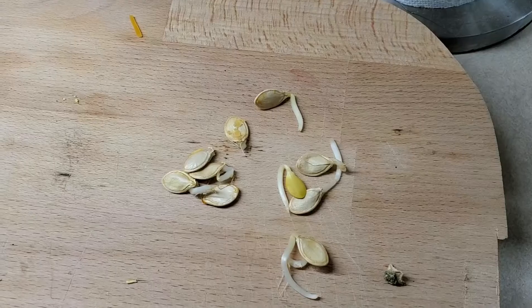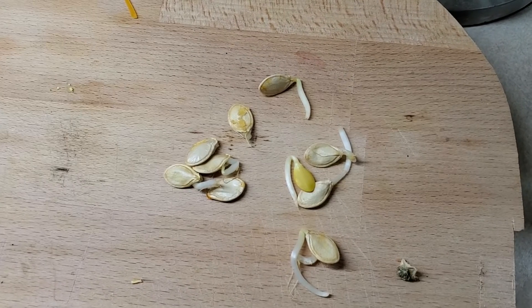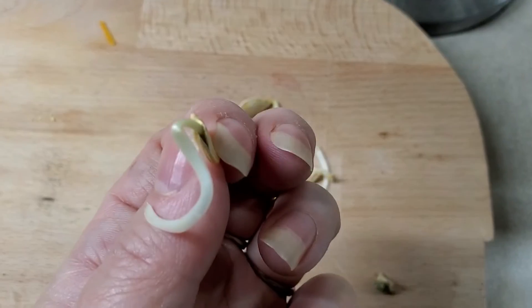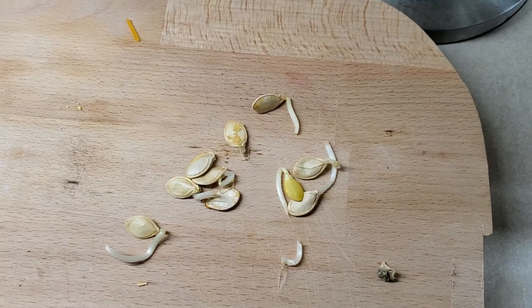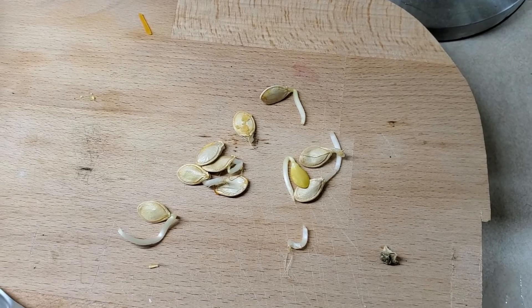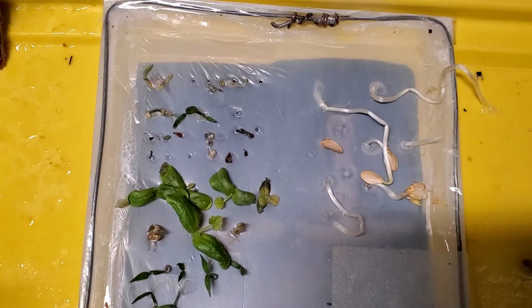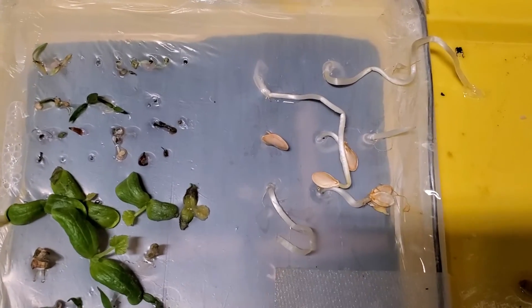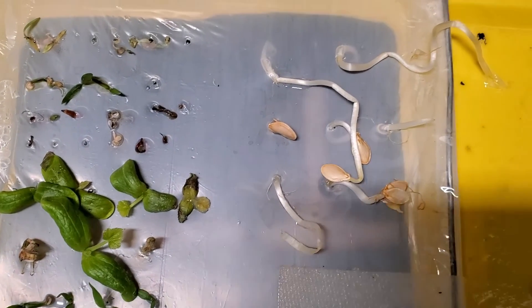Today I was going to bake a spaghetti squash that Garth had bought a week or two ago before I left for New York. It hadn't been used yet, and when we opened it we noticed that a lot of the seeds had already sprouted inside. I took some downstairs and planted them already, and some I gave to Rebecca so she can try to grow them. I'll show you what I did downstairs with the aeroponics too. So since we got the seeds from the spaghetti squash, I went ahead and put some down here — you can see how long some of those roots already were. We'll see what happens.